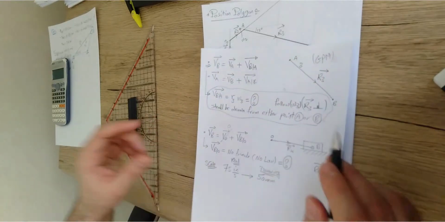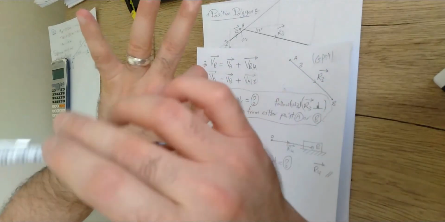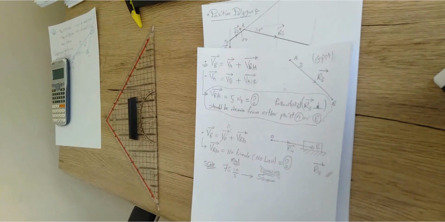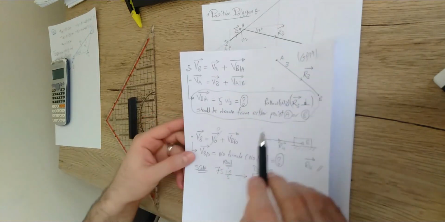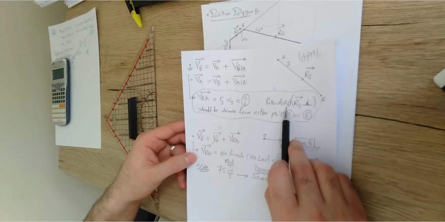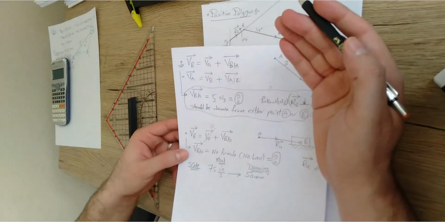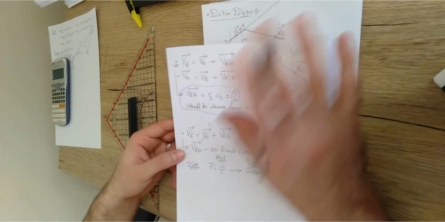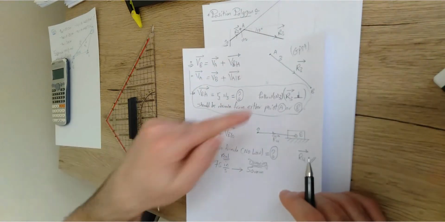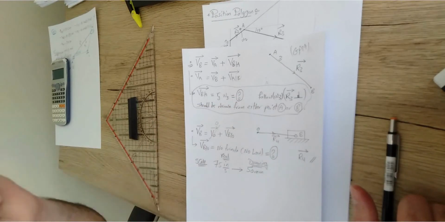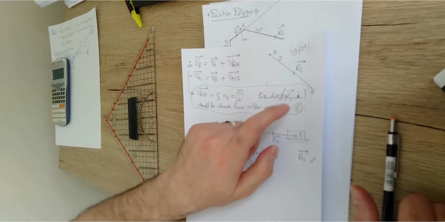But how about the direction? You're going to stick to the same procedure: define the direction, draw a line, measure a distance. So the direction should be perpendicular to the R3, following the direction of omega 3. But we don't know the direction of omega 3 because we don't know its value. It is not given. So the only option that I have for this velocity vector is just to draw a line that is perpendicular to the R3.